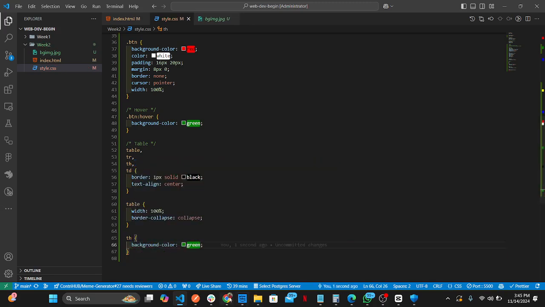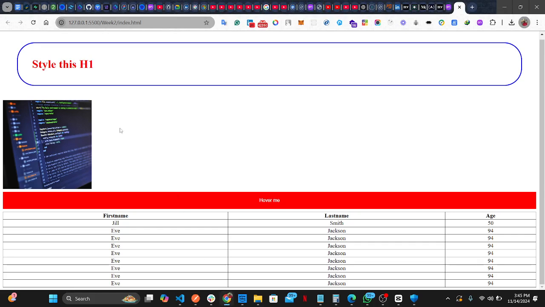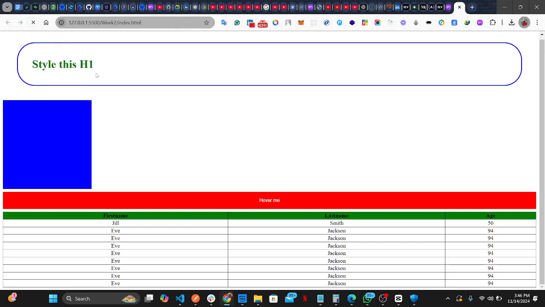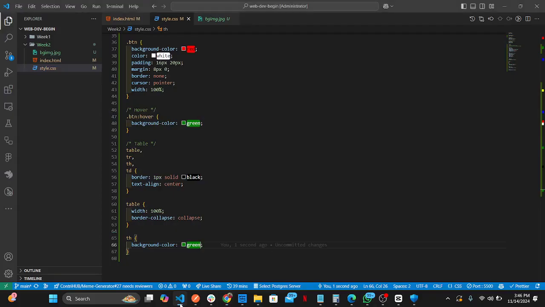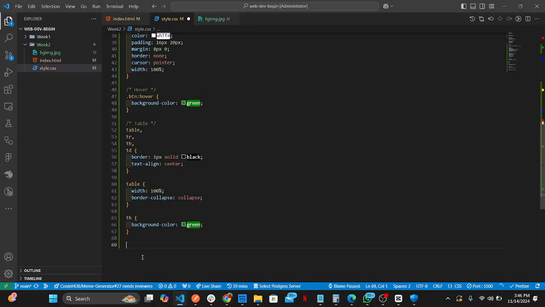Let's save it and check it out. I'm not supposed to be refreshing every time. What's happening? So you can see that it's green. For all the other ones, hmm, what can I make it have? Okay, so I can make TDs have red. Let me make it have red.